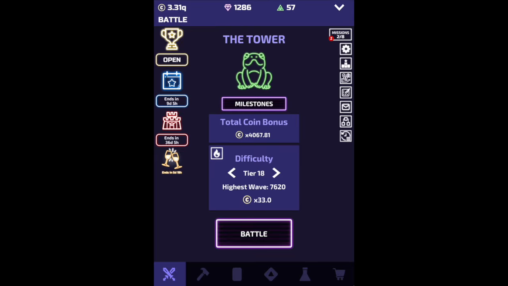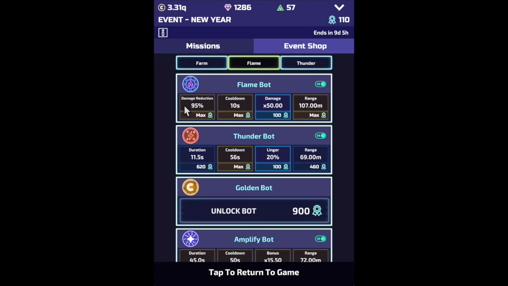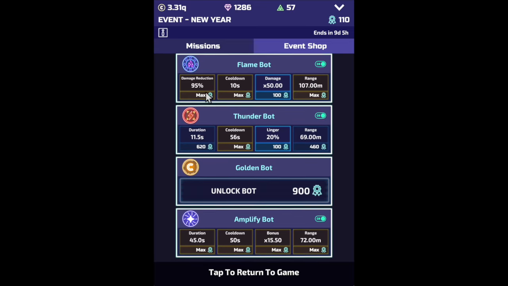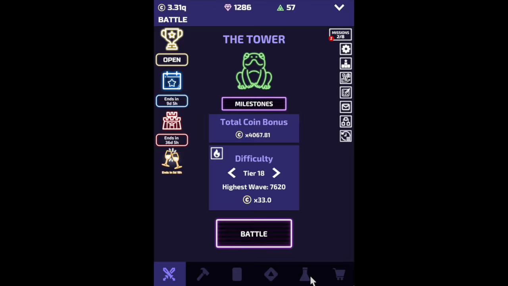Okay, let's get started with the first run. I forgot to mention earlier, in terms of my chips, I will be using attack and ally, simply because I don't want more enemies than I have to deal with. And for my bots, it's the typical kind of tournament setup. So I need flame bot for the damage reduction for my overcharge enemies, and Thunderbolt is just there for the generic extra crowd control and stuns on the enemies.